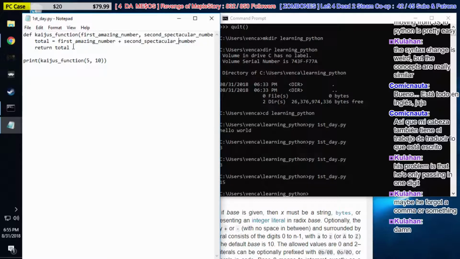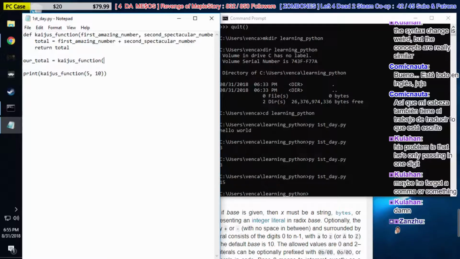So basically, we can now use this function as though it were data, because it's returning data. When you refer to this function now, we could go down here and say our underscore total equals Kaiju's function, then feed it 7 and 8 or whatever. Boom. Before, we were only assigning raw data, right?